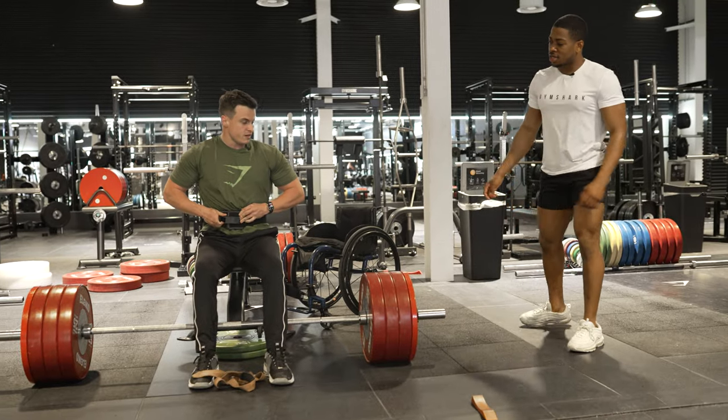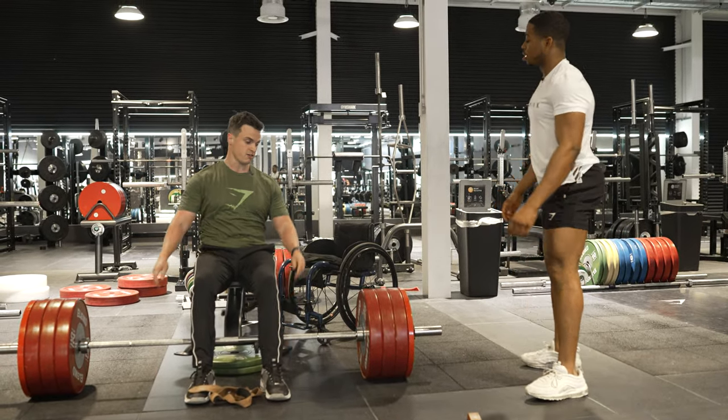Starting my back workout, starting off with some seated deadlifts. Do you want to jump in? Yeah, crack on, mate. Let's get it.